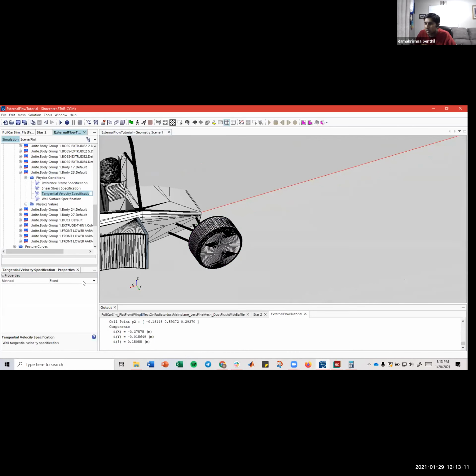Set that up to be a local rotation rate, and then set up the physics values, the axis to be our rear wheel, and then the rotation rate needs to be the negative z. And then the rotation rate is 76.97.